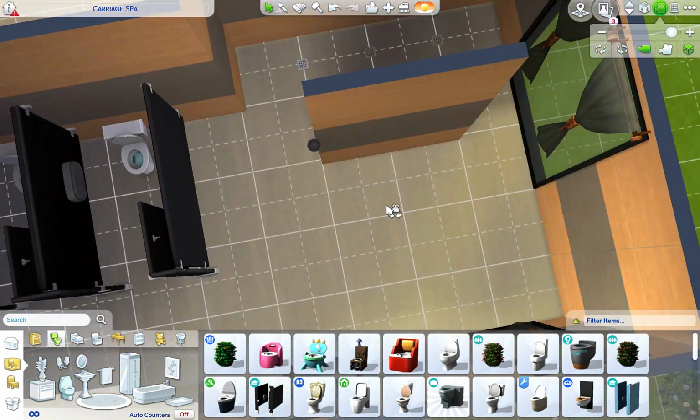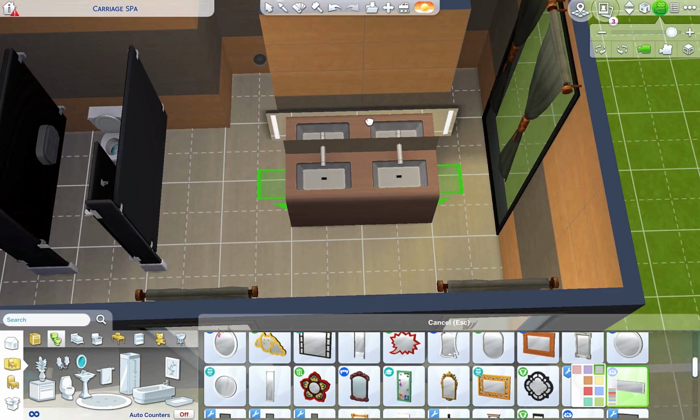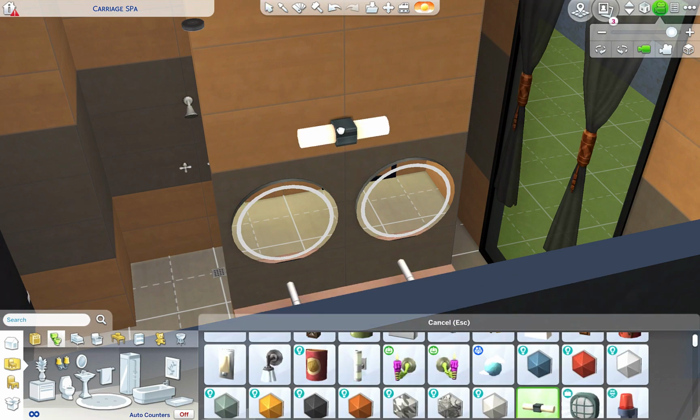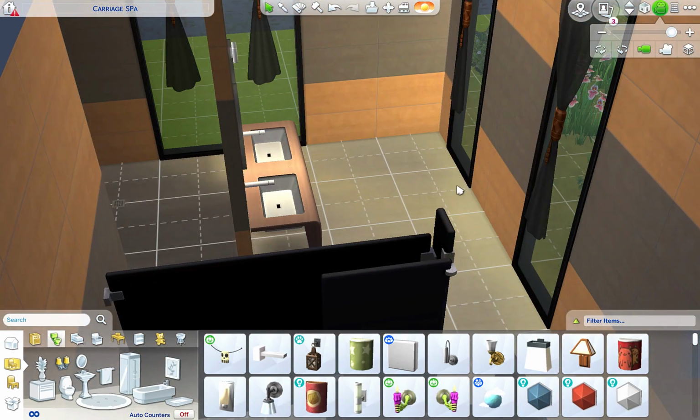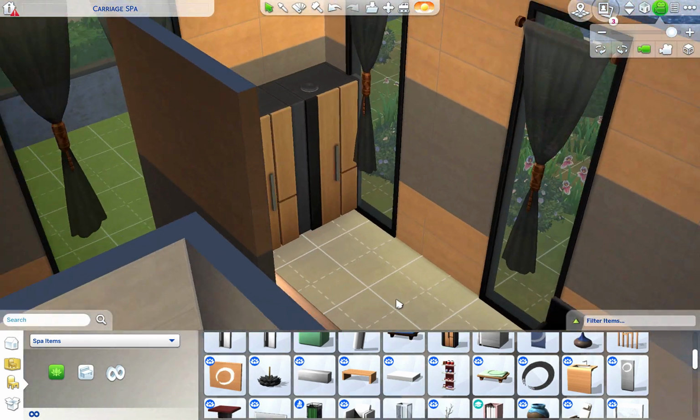There is a bathroom upstairs next to the gym area that will have closed showers, but both of these locker rooms have open, kind of dorm style showers. And then these spa day mirrors and sinks, and then a couple of lockers.